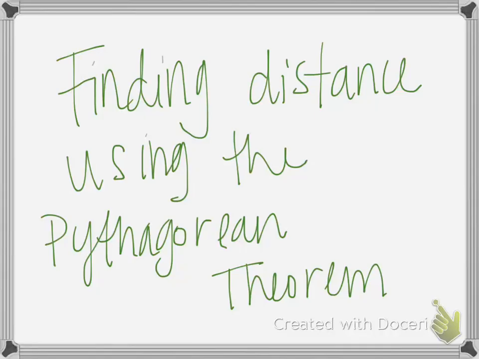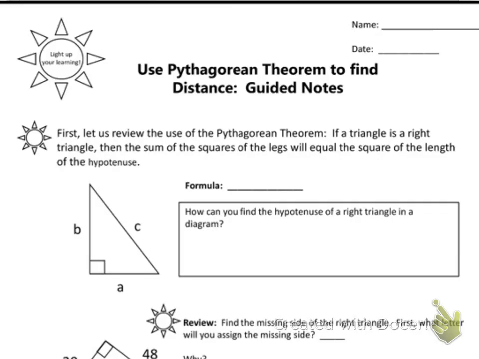Alright guys, today we're going over the last thing using the Pythagorean Theorem, and we're going to use the Pythagorean Theorem to find distance on a coordinate plane. If you've got your worksheet, we need to go ahead and set what our highlighters are going to be equal to. So we're going to have A, B, and C, of course, and I'm going to make my key.